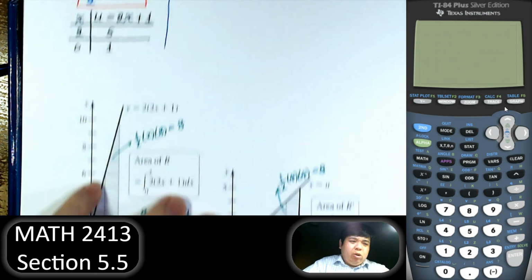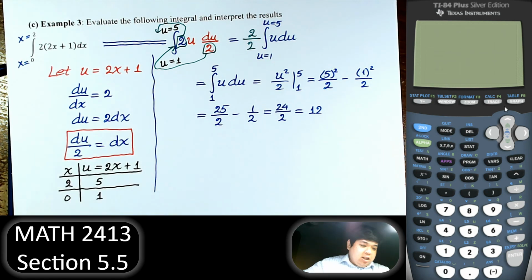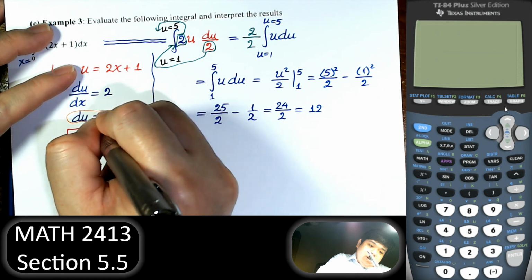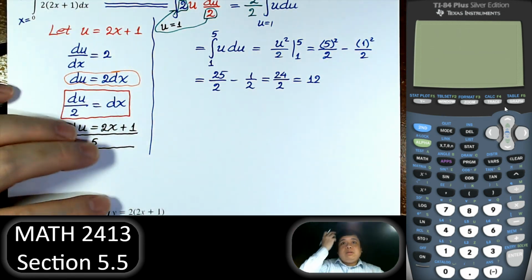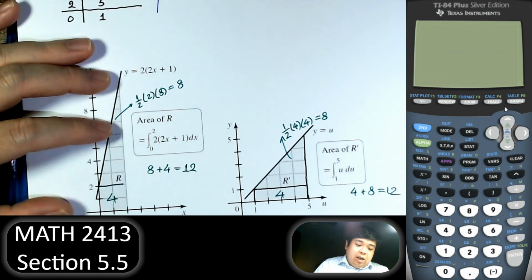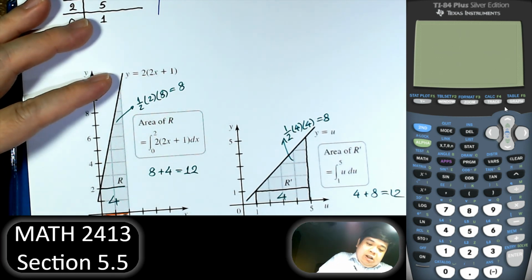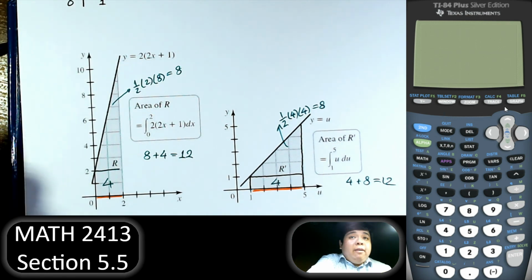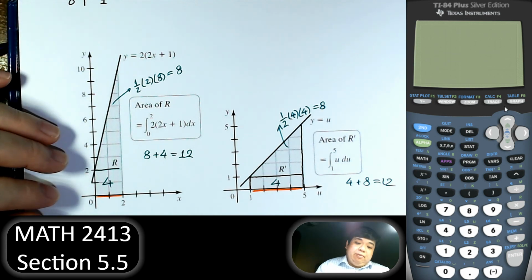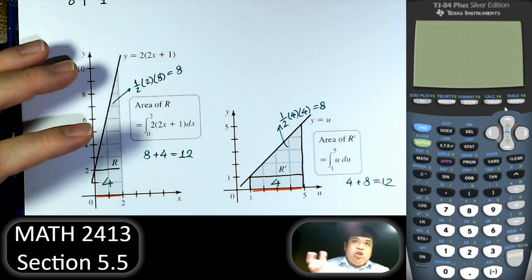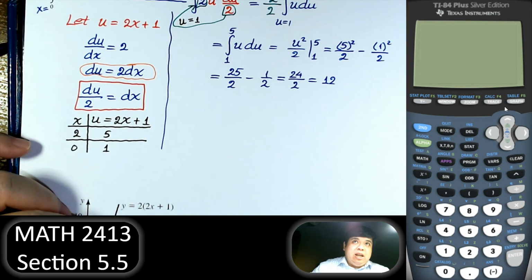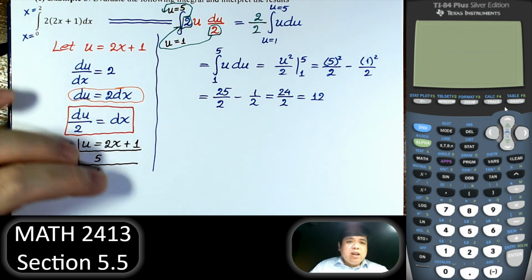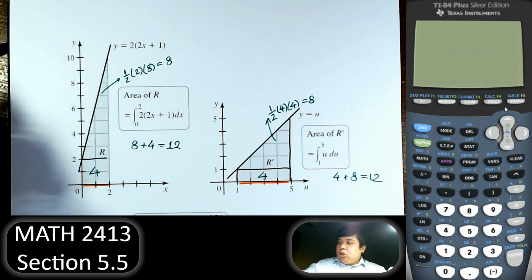And just one more thing. Here what we just saw is that du is going to be 2 times dx. What does that mean? That means whatever the dx, the du will be twice that long. But the area is still the same. Area under the curve in both cases will be the same. We change the limits, change the function, but the area should be the same. So that's pretty much the substitution rule.